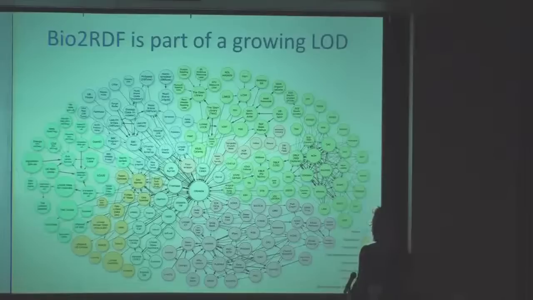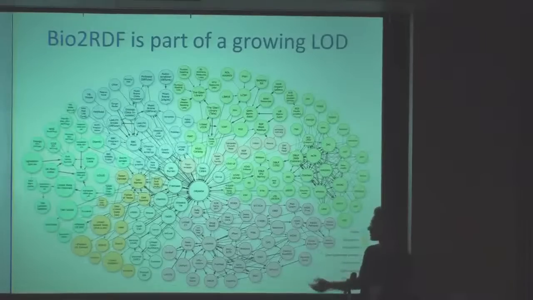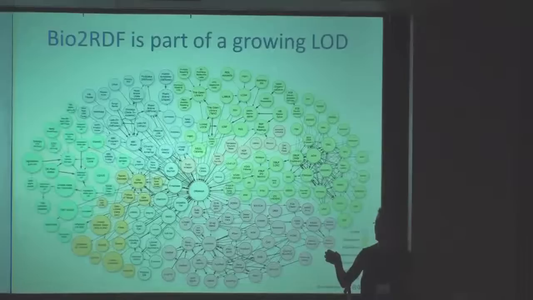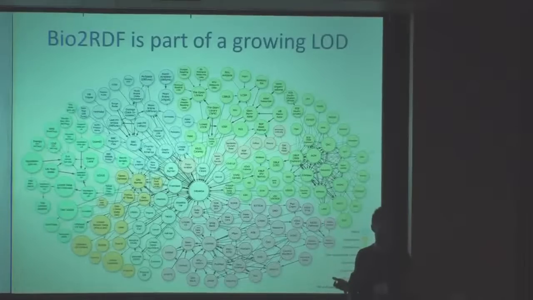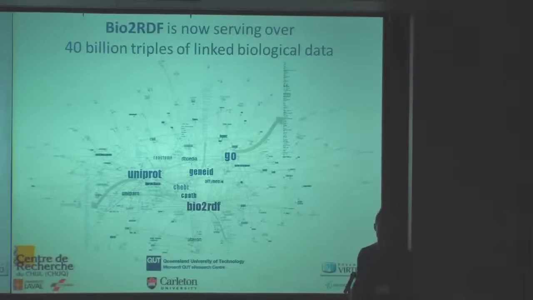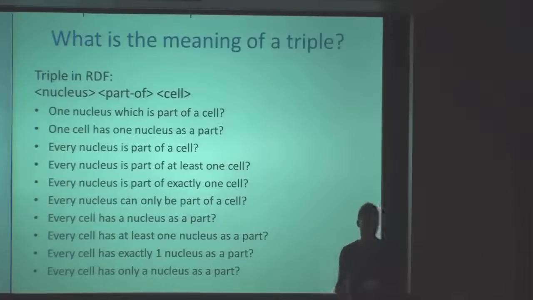Bio2RDF is one of the major contributors for life science data on the semantic web. It makes some effort to interconnect the datasets where interconnections do exist, and also feeds back into the greater semantic web. Right at the heart of the semantic web is DBpedia, which basically comes from the info boxes of Wikipedia articles. Bio2RDF has about 40 databases that we already have and we interlink, and in total we have about 40 billion triples that you can navigate, download, and start working with. But again, it's actually fairly difficult to do this — you really have to understand what's in each and every one of those datasets in order to query across them.